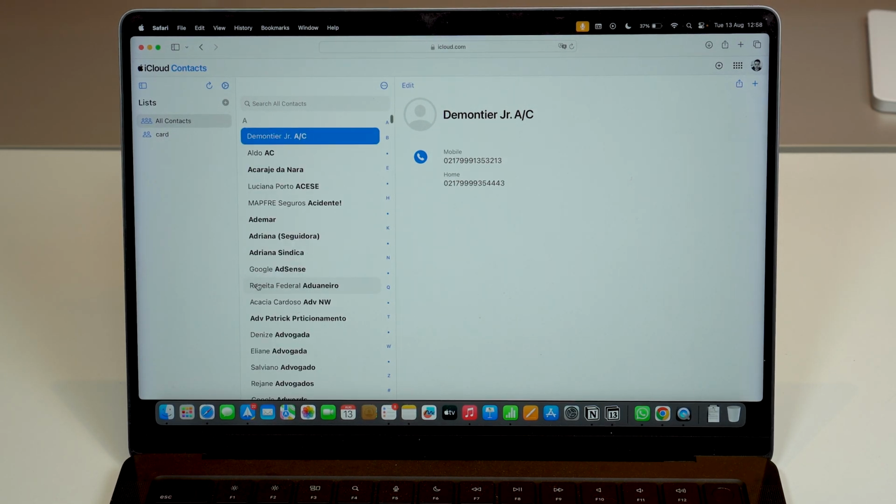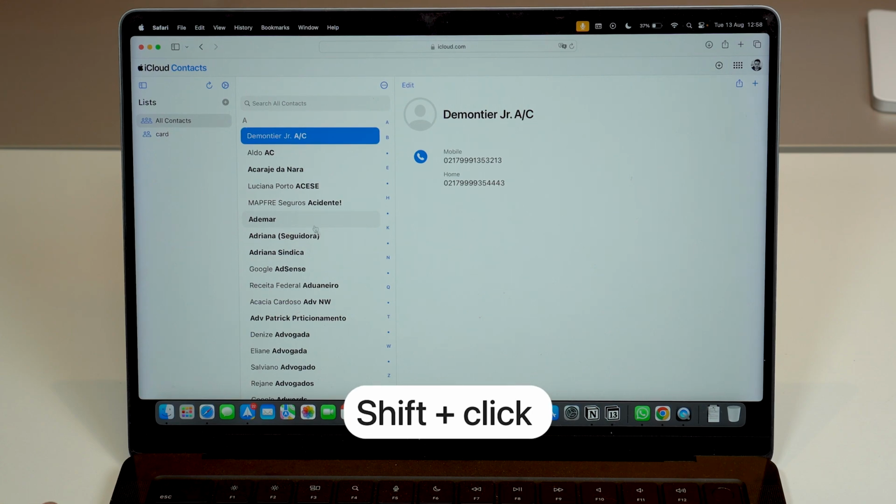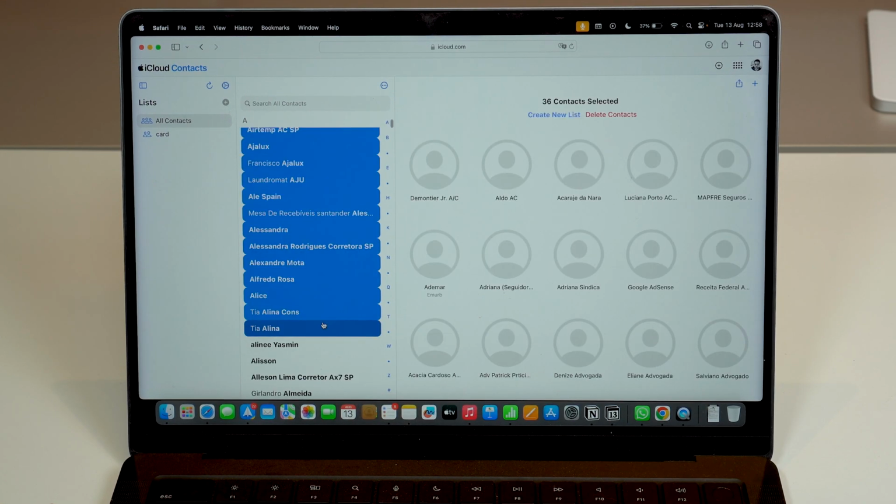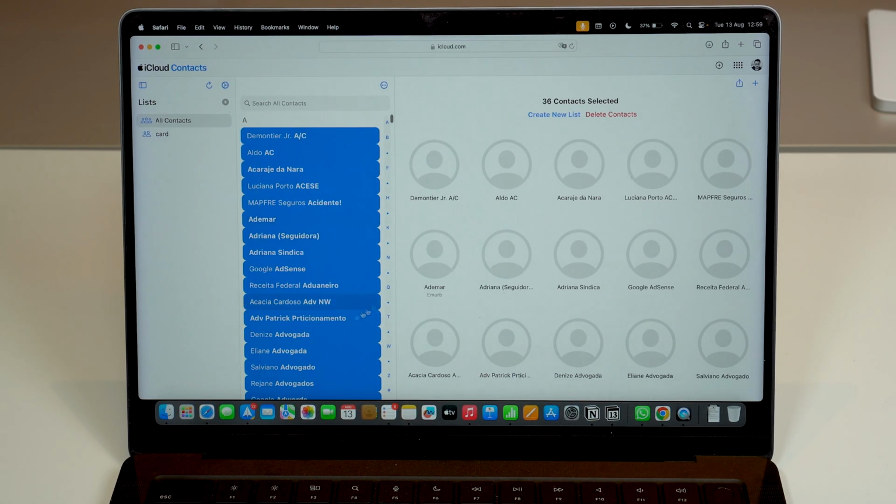And then after that, I think it's just easier because you can use your cursor. So you can do the exact same thing. You can go ahead and use the Shift key to select multiple contacts at once, and then I'm gonna select multiple ones, as you can see right here, and then delete contacts. So it may be easier just because you don't have to deal with the gesture of the two fingers, but it's identical. It's the exact same thing on a different interface.